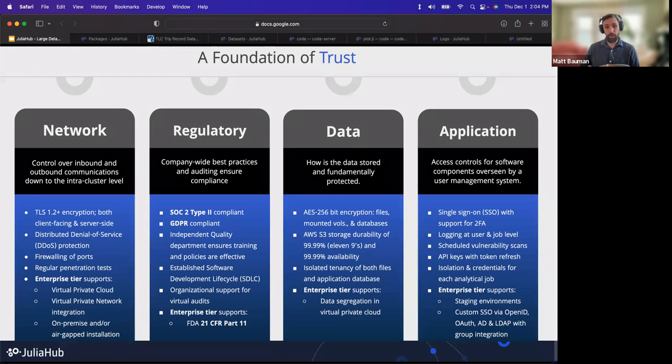We stand atop AWS's data durability guarantees, but on top of that, we have our own standard operating procedures vetted by SOC 2 Type 2 audits, hitting regulatory requirements that I never thought I would need to worry about. But it is extraordinarily helpful in ensuring that, company-wide, we're following best practices and have audits that can put your regulators and security folks at ease.